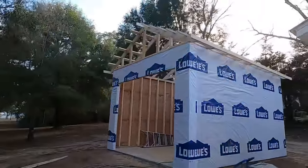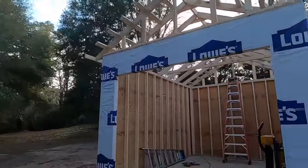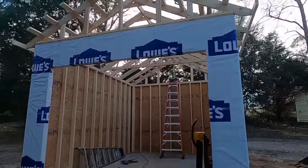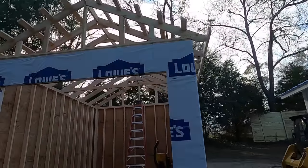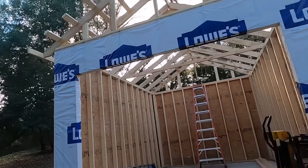Okay, here's some more of the progress. Sorry, I didn't do some more videoing of it, especially when I was doing these rakes right here. I call them rakes, but anyway, the little board sticking out. The best way I could have hit the camera, where I set it up there, my back would have been facing the camera. So all you would have been able to do is watch my back. You get it, watch my back.